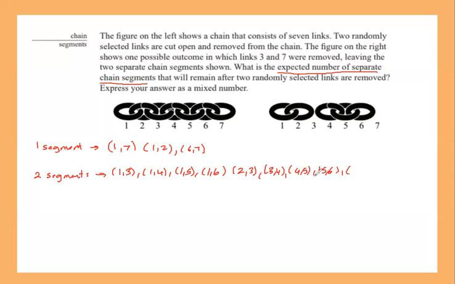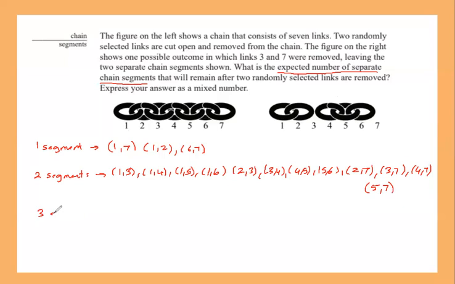And then we just choose some 2 adjacent in the interior portion. But we could remove 7 with some of the interior ones as well. So, which is why I can just remove 2 and 7. Okay, so that will make 2 segments as well. And I can go with 3 and 7. And I can go with 4 and 7. And I can go with 5 and 7 as well. Okay, so these are the ones that I can remove to make segments that will be 2 different segments.